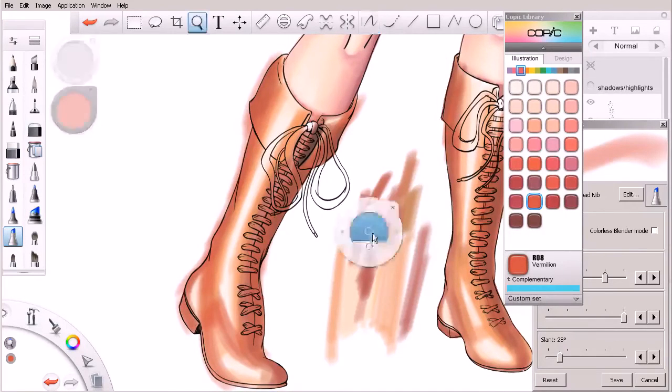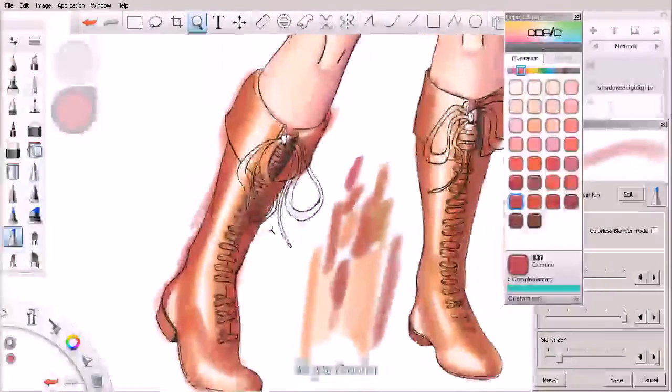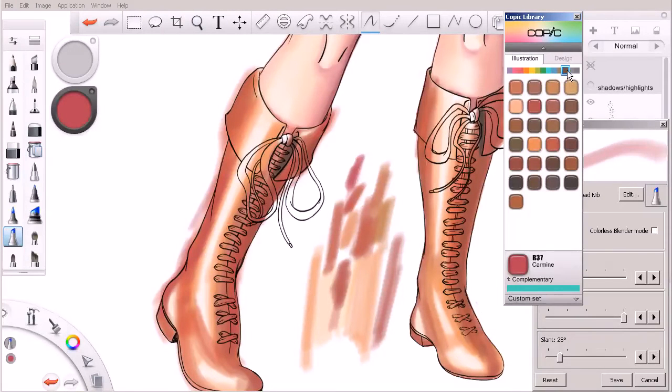Now I'm also kind of steering clear of blending for the moment — I want to get the colors in there that I'm wanting to work together. So let's come in and maybe grab more of a purple color here. I'm going to start to kind of bring that in as well, and then kind of bounce around just a little bit, coming back to work one of these orange colors that we started off with.